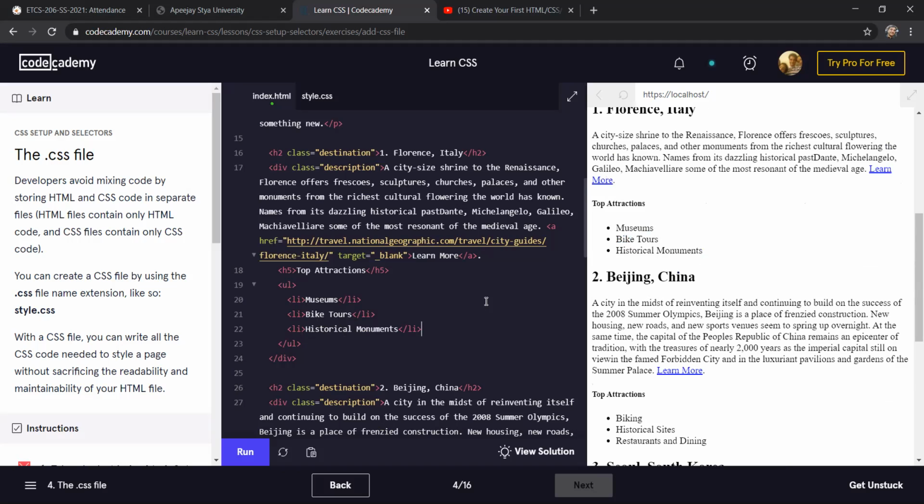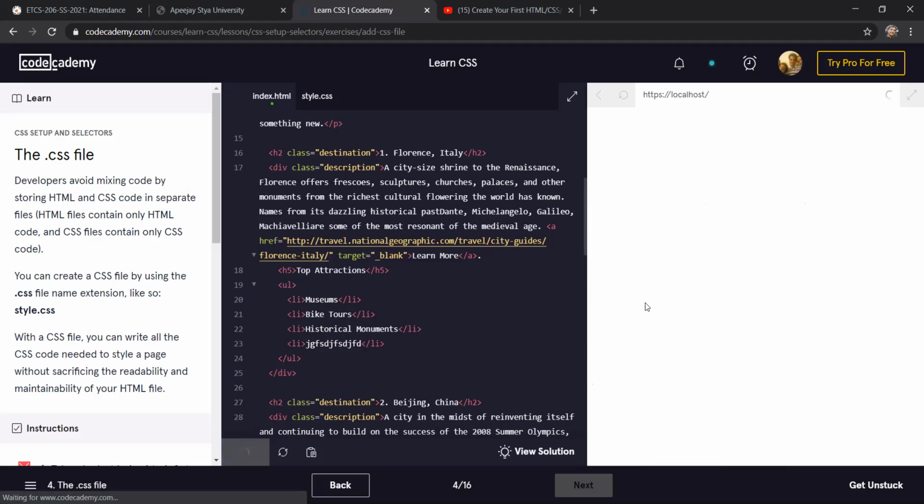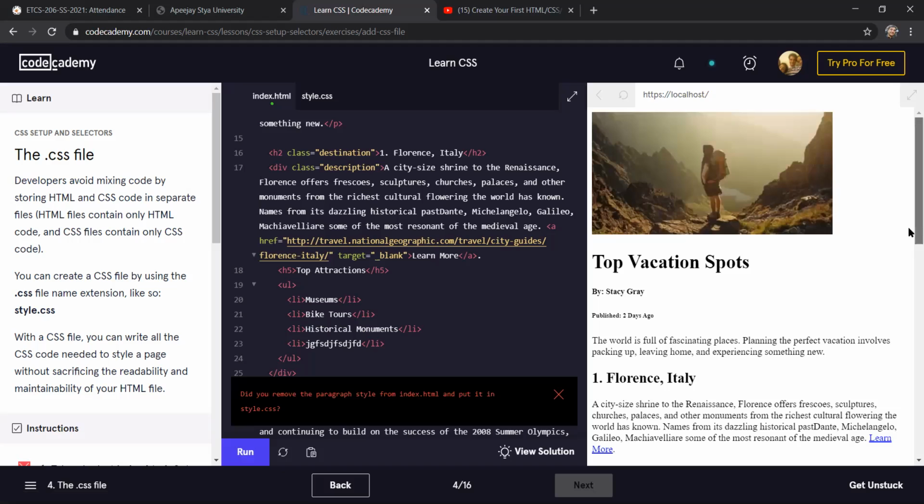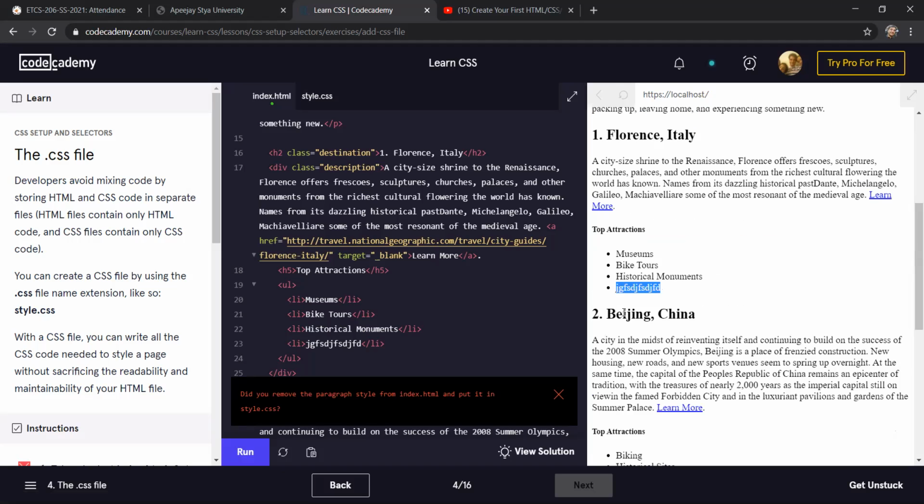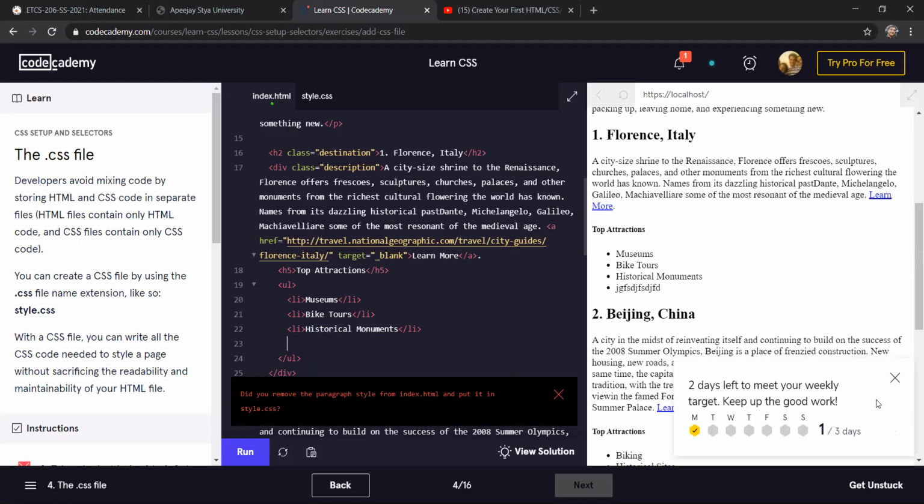And if I think of adding one more item to it, you can add another li. You can close that li and add something to it. And after that, you see this entry will be added as a list item. So here you see this item has been added as a list entry, isn't it? So let's just remove that. I hope you are getting it.